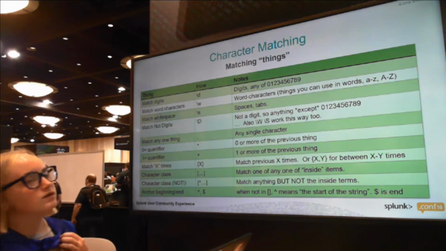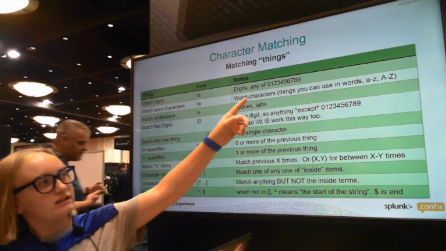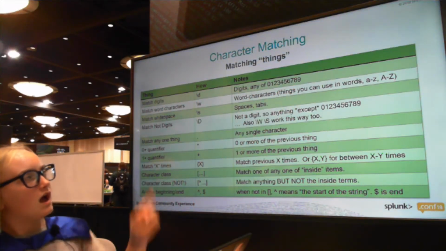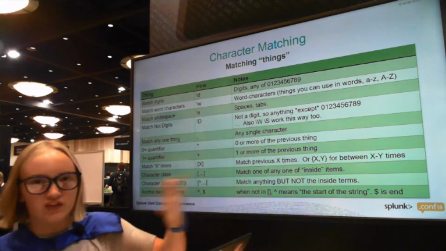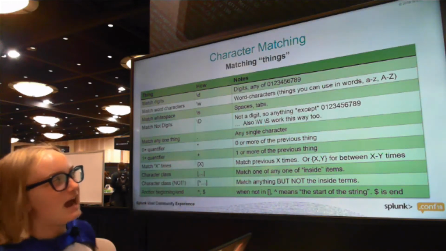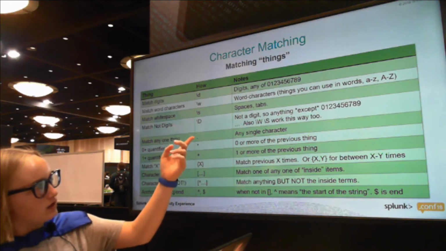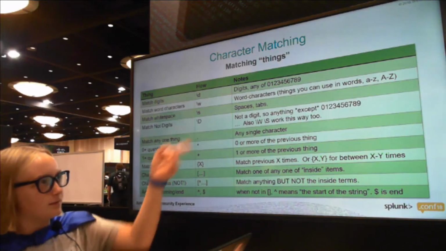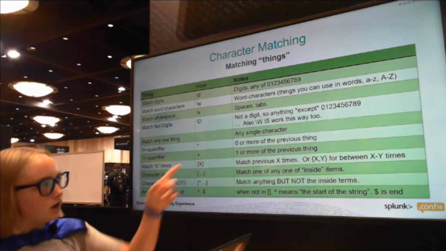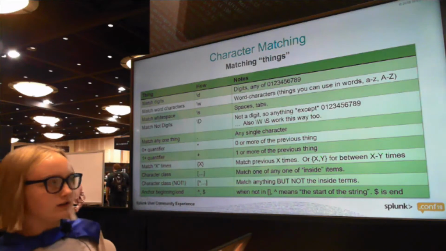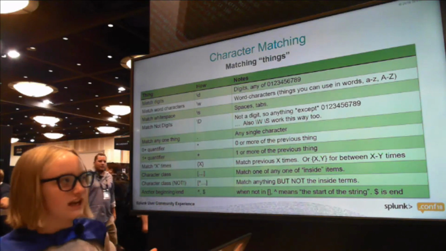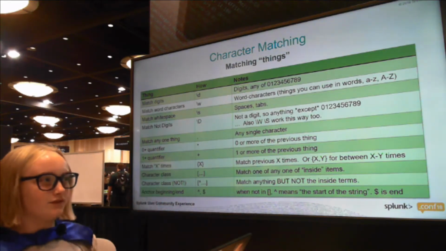Right. So to match a digit, you'd use digits from 0 through 9, and that would be \d. \w is word characters A through Z, while \s is any whitespace, like spaces or tabs. If you use a capital D, W, or S with a backslash, it'll be anything except that. So a dot is any single character, not more, unless you add a star, which is 0 or more if you're not sure it's there and there might be more than 1, or a plus if you know it's there and there's more than 1 of it.